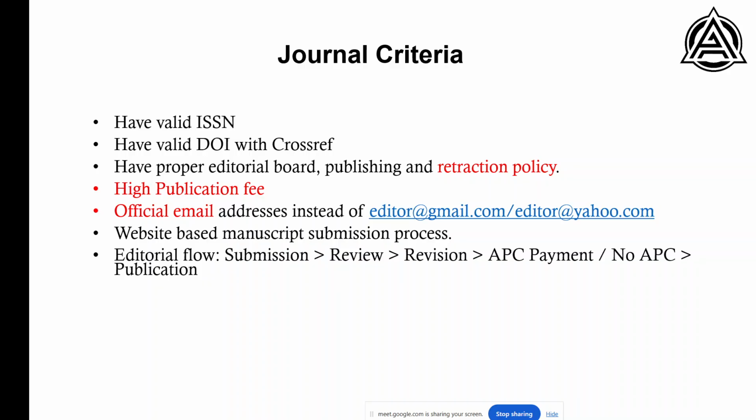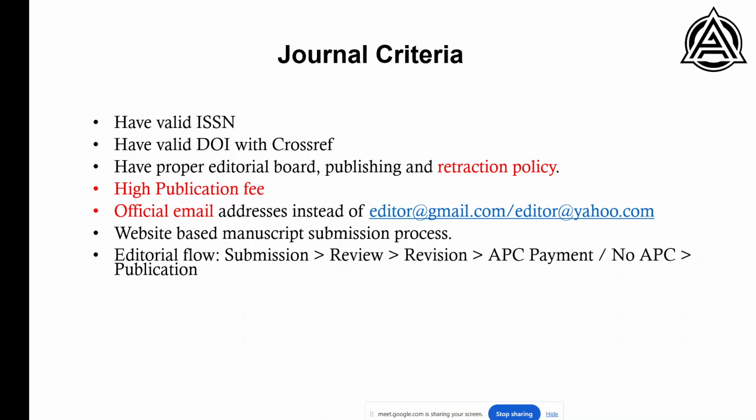And the next thing we need to check is official email addresses. Sometimes you may receive emails from journals, like a call for papers announcement, stating that we are open for submissions, the final date of the publication is so and so, so we invite you to submit your paper.